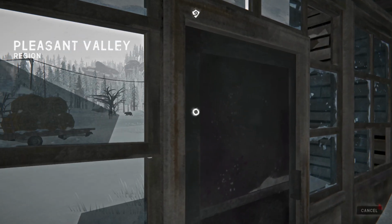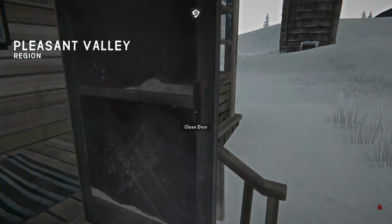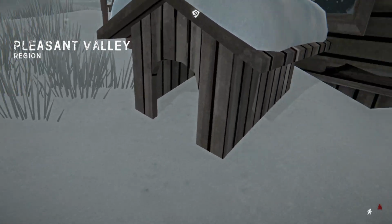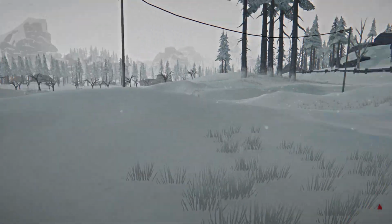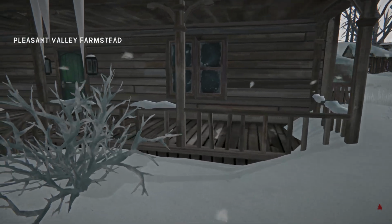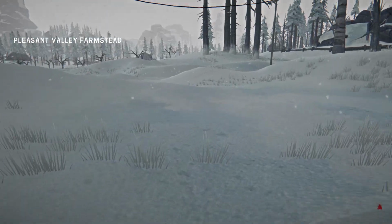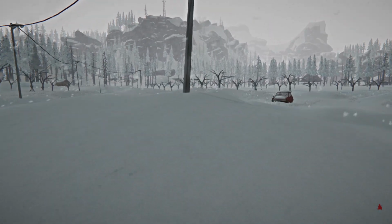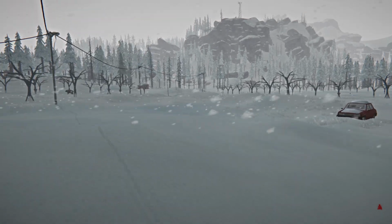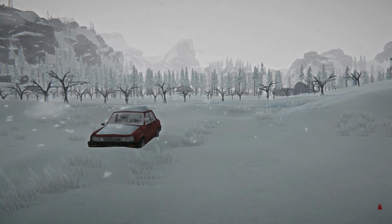Again... Oh, nice. Oh, the bear is literally right there. That's not nice. That's not what I wanted. Let's leave that door open in case I need to run through it. But at least with the bear being there... Hang on, let me check the porch here. Anything? No. At least with the bear being there, I can sneak into the car, which I haven't been able to do in the last couple of series while I was doing the challenges. I feel like I've barely gotten out to this car at all.